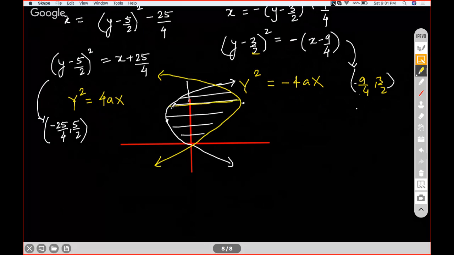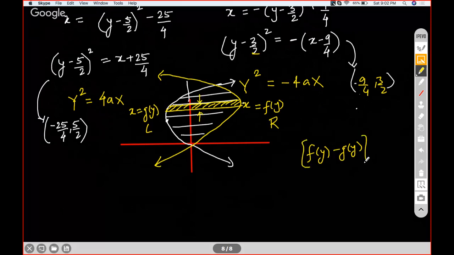So here, for a change, I would like to take a horizontal strip. Now, what is the story behind finding the area with a horizontal strip? It's not different, it's almost the same. It's just that now your curves would be treated as x equal to f(y) and x equal to g(y) curves. Then you have to take the right minus left, that is f(y) minus g(y), and this thickness is going to be dy. This has to be integrated from this value of y till whatever value of y is here, from, let's say, A to B point. Understood this theory part?